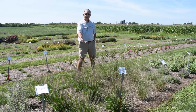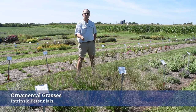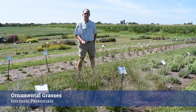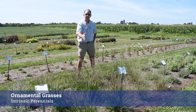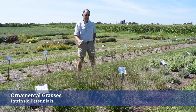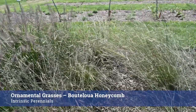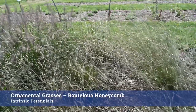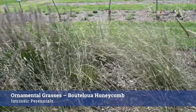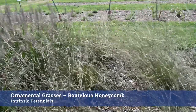Here are a couple of really interesting grasses that came to us from Intrinsic Perennials in Illinois. When Brent Horvath sends us a plant, I stand up and take notice. He doesn't enter 100 plants, but the plants he's entered over the years are very, very good. Here's a Bouteloua, which is in the gramma grass family, and it's got this wonderful side-bearing of the inflorescence. It's really a cool form, native to the western prairie states.